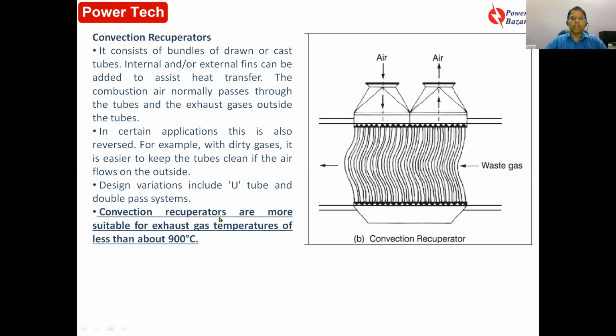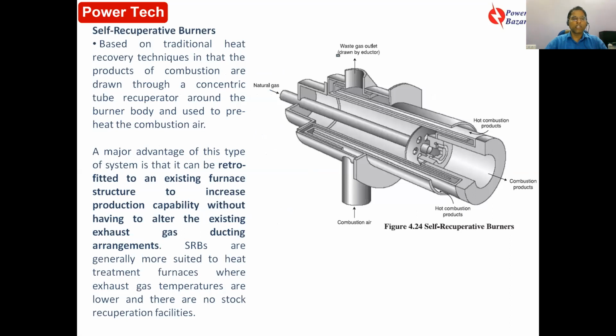So this is the temperature application, and these are the two different types of external recuperator: convection recuperator and radiation recuperator. Then the other one is self-recuperating burners. In this case, what is happening basically? This is a burner. Now natural gas is flowing like this. There is an ignition in which it is burnt. Now the combustion product, natural gas plus oxygen, is taken out to the furnace. So this is basically a burner. So what do we have to supply here? We have to supply combustion air. Now see, your waste flue gas is coming like this.